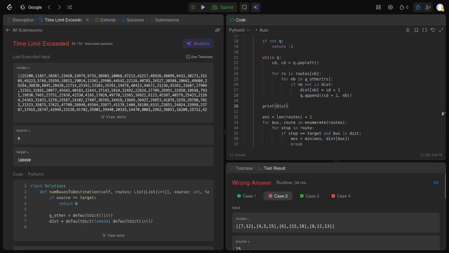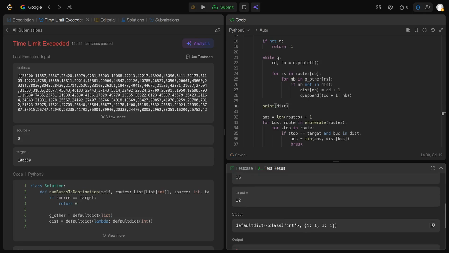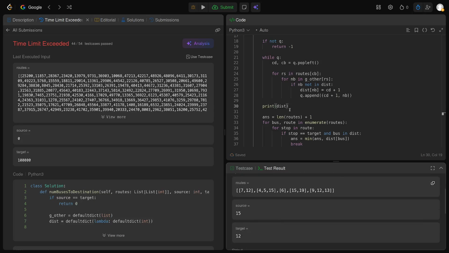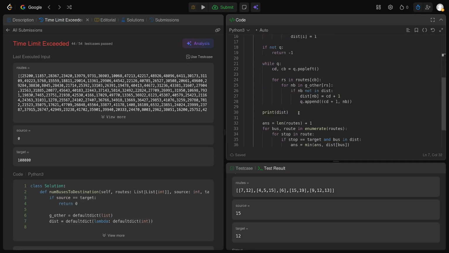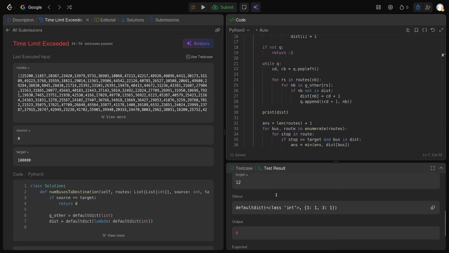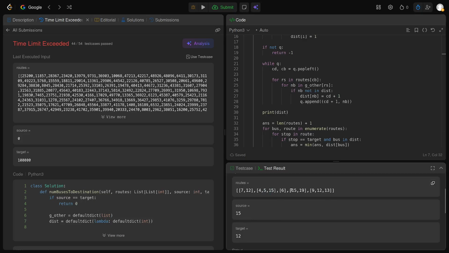Okay, let's see your distances. So distance to 1 is 1 and distance to 3 is 1, right? And then you go through RS of the current bus, go through its neighbors. So from 4, 5 you don't go anywhere, from 19 you don't go anywhere.